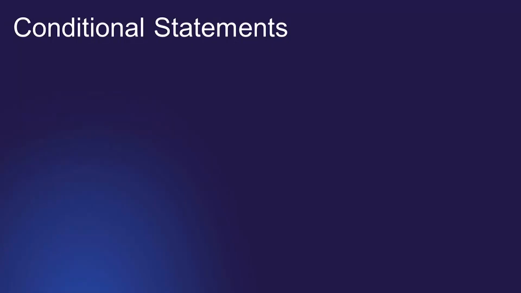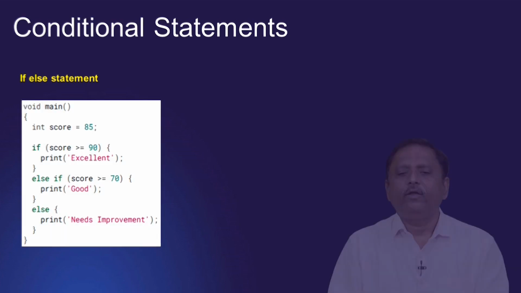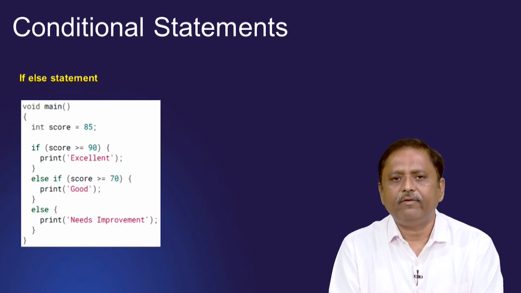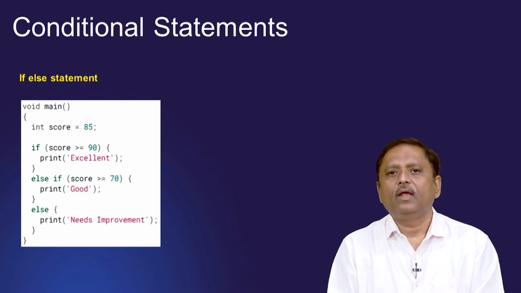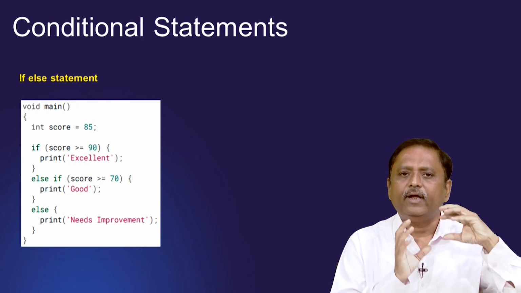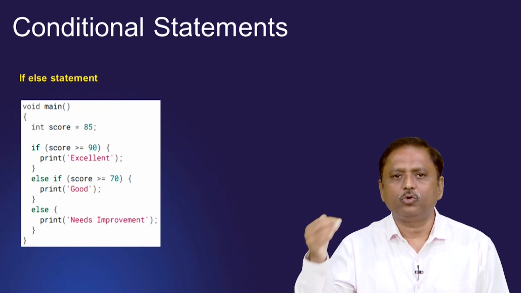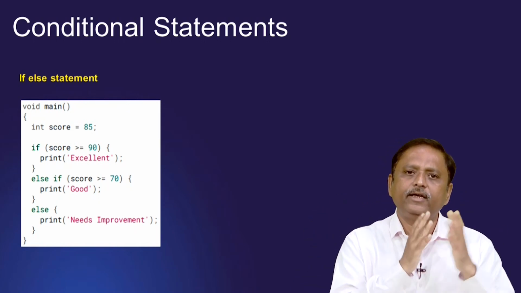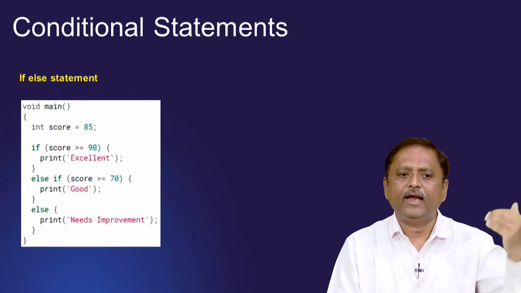Let us try to understand conditional statements. Like any other programming language, Dart also supports conditional statements. The first is an if else statement. So, on screen you can see example of if else. So, here we write down if, then condition, and in curly bracket that block is executed if that condition is true. Now, what if that condition is false? So, it will go to else part.